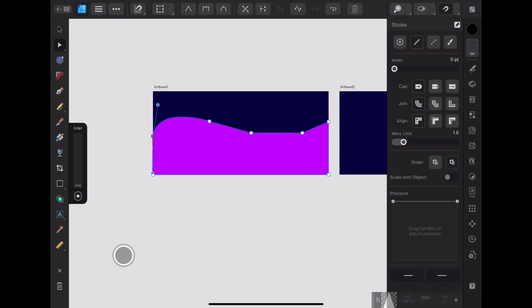You can use these little handles to create some nice curves that suit how you want your side-scrolling background to look. I find these are quite fiddly. I am quite a beginner with this pen tool though. So if you're an expert, obviously it's going to be a lot easier for you and you won't need to mess around with it as much.